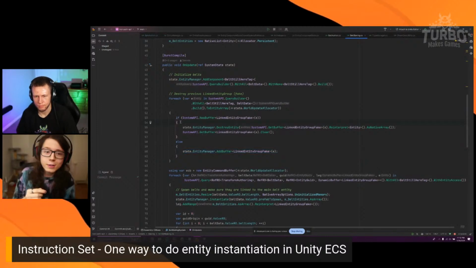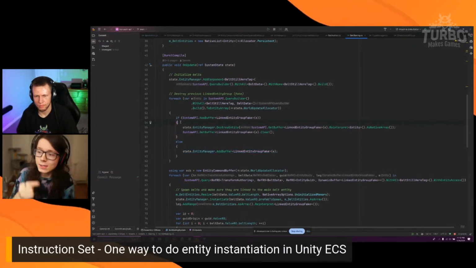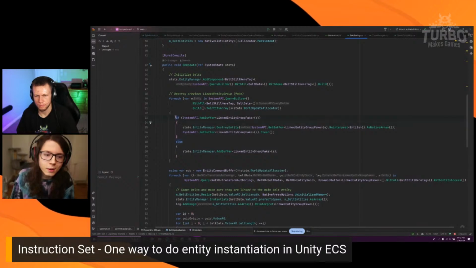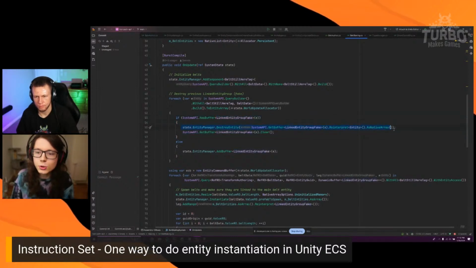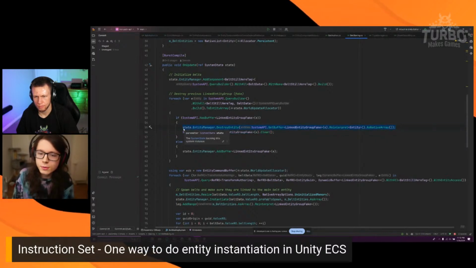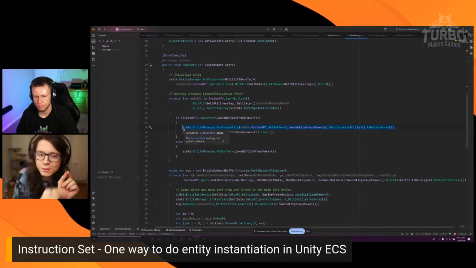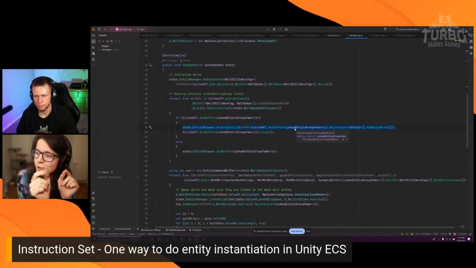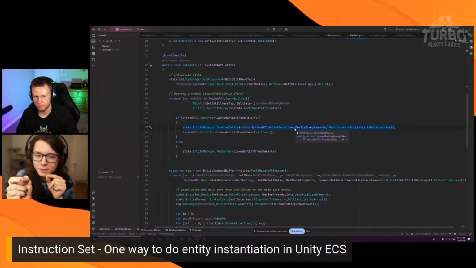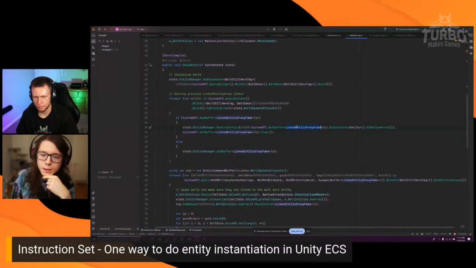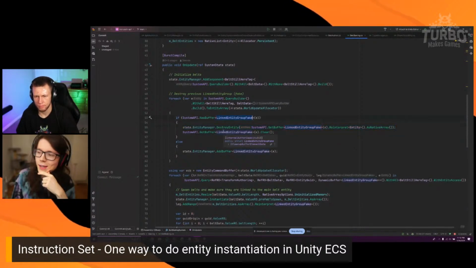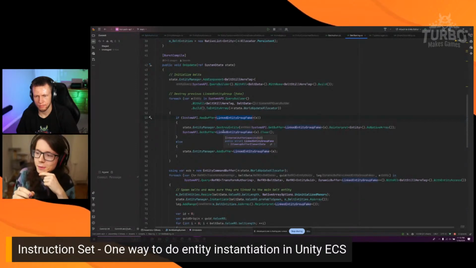But also, because this system is run every single baking loop, it might run into cases where it has already seen that linked buffer, and that means that it should destroy the previous iteration of the previous conveyor belts. So this is what actually destroys all 4 of those when I turn it into 5. And this buffer is just a list of all the entities connected to that particular belt. Right.